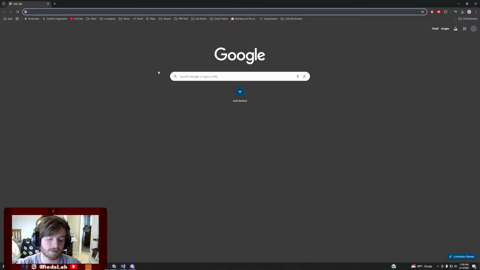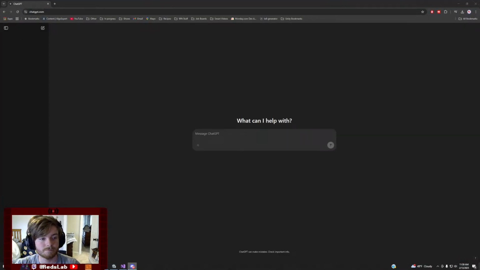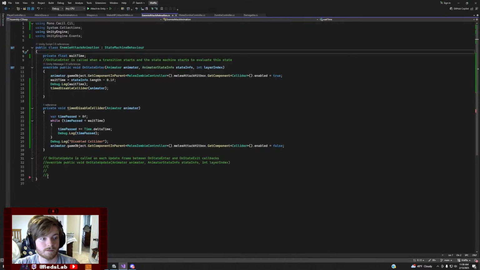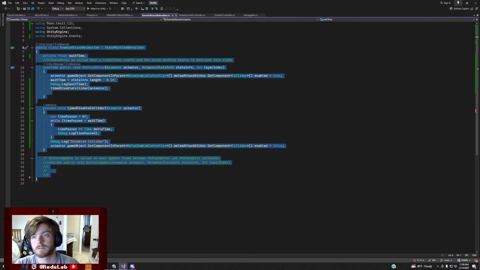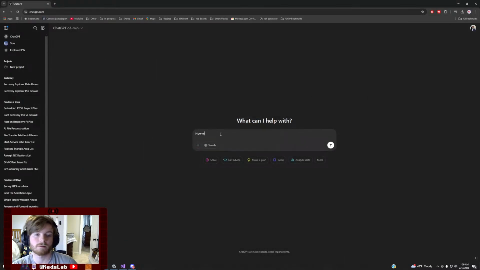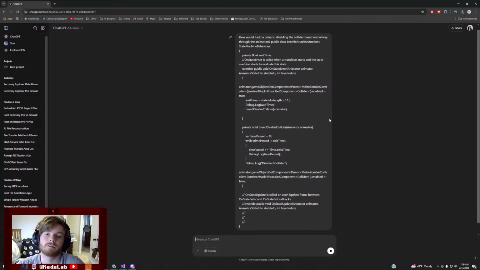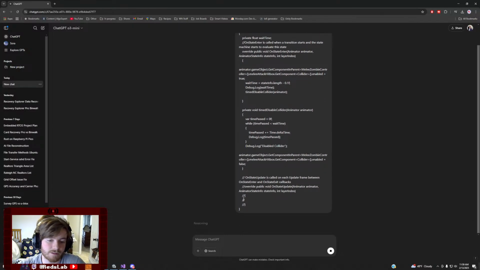Okay, here's this, chat. How would I add a delay to disabling the collider based on halfway through the animation? Let's see what ChatGPT says and pick it apart, because I don't really care too much.